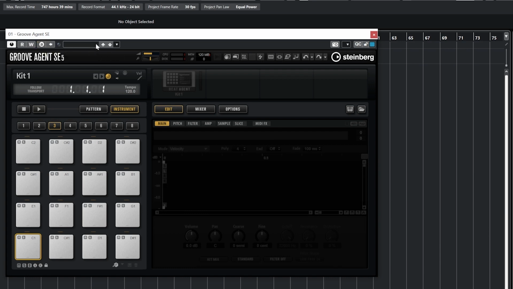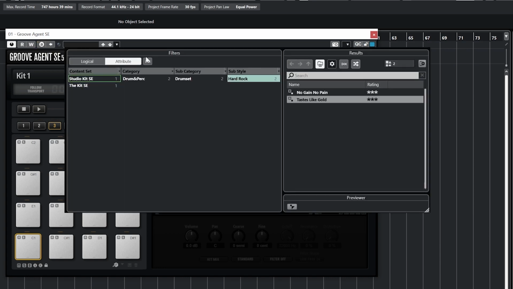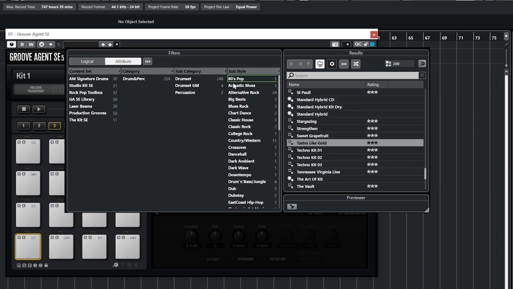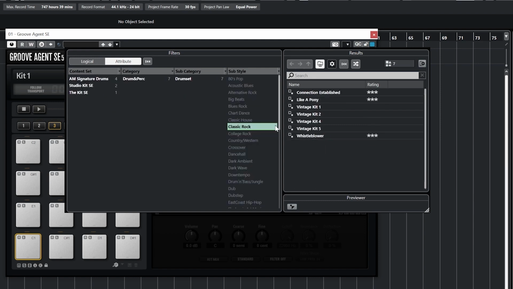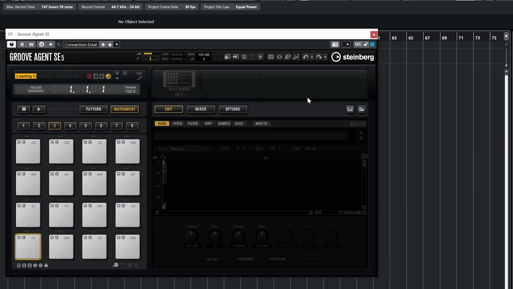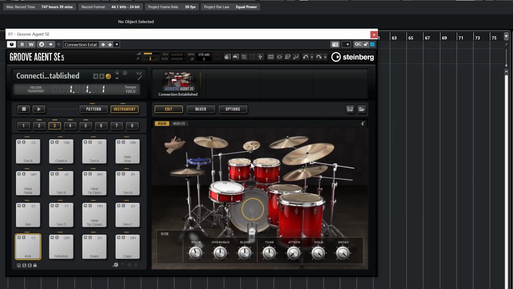The drop-down above is for the presets, and you can filter these by music style from the attributes view, then double-click a preset to load it. If we click the category again, it will unselect it. In Groove Agent SE5, we always have to have an instrument loaded to be able to hear any sound from the plugin. Down below, we have some controls for master volume and tuning, and a meter for CPU and disk usage.